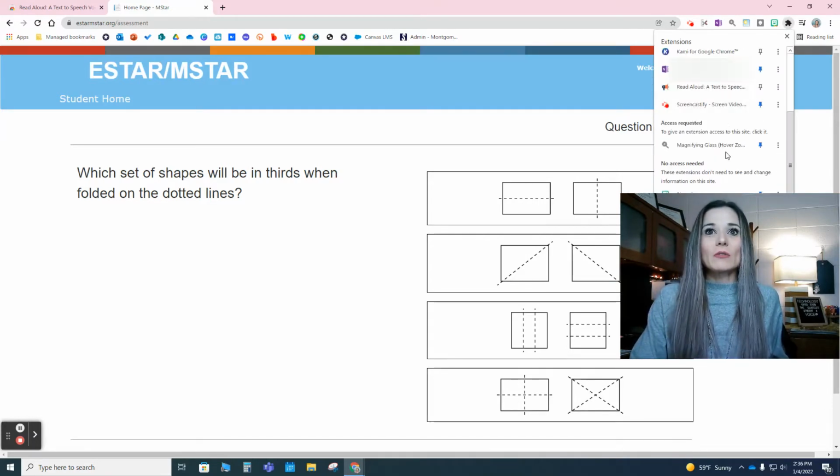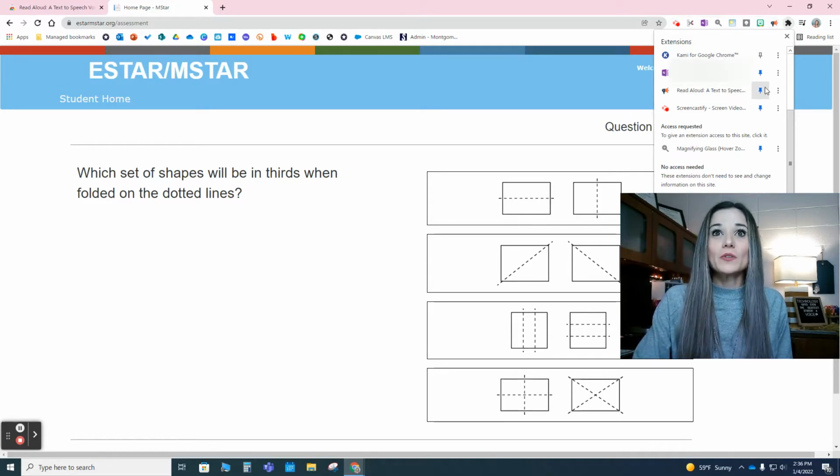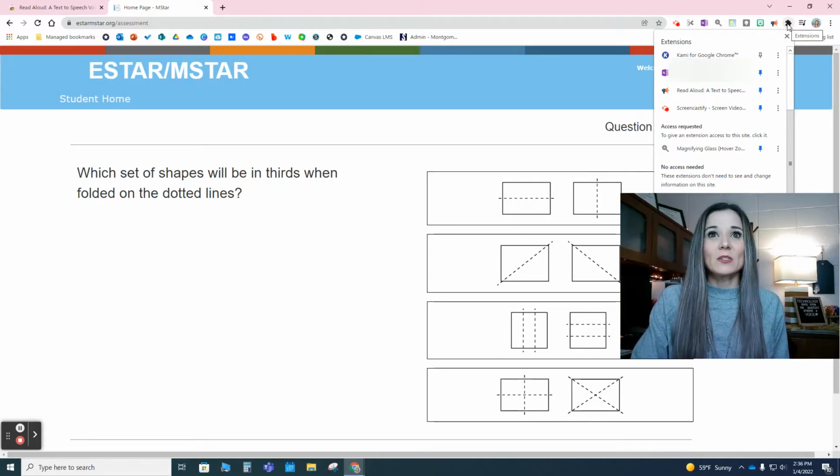And when you scroll down, you will see it. If you click this little thumbtack, it will pin it to the top. Your students will have to do that. If for some reason your students sign on, they click the puzzle piece and they don't see the Read Aloud, then they will need to click the apps, go to the web store and install it.